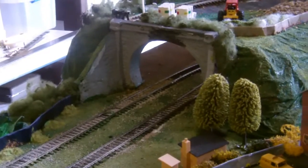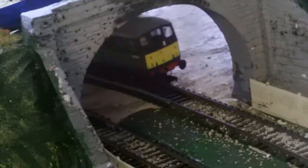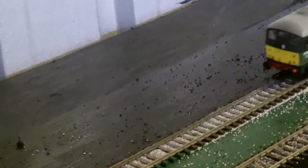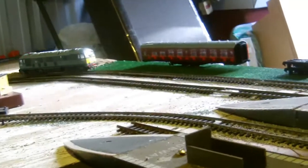Bad focus there. Let's get a close-up shot of her coming out the other end of the tunnel, eh? Okay, we've seen it at slow speed. Let's put the pedal to the metal. Let's get it going a bit quicker. Oh yeah, look at that.